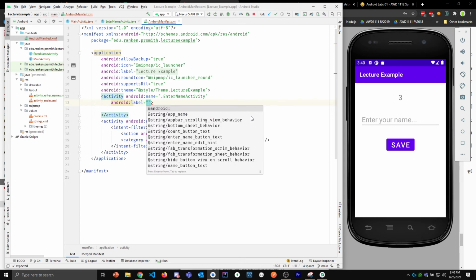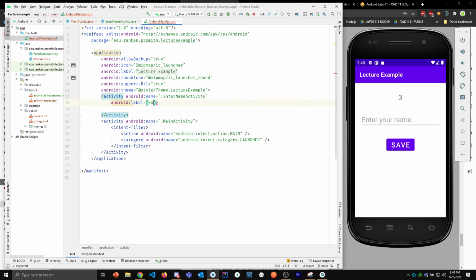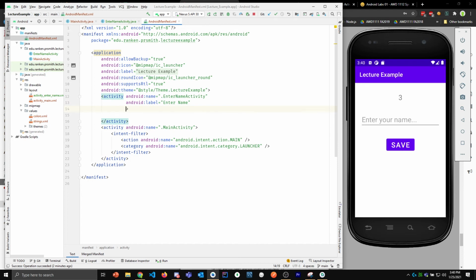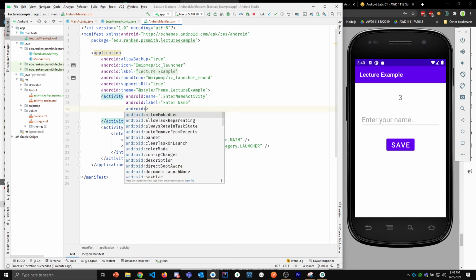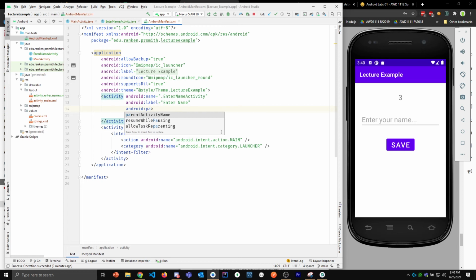And that's the text that's going to appear here. So let's change the label to enter name. So that's what will appear in the header. And then I also want to point it to the parent. So Android parent activity name, and the parent is main activity.